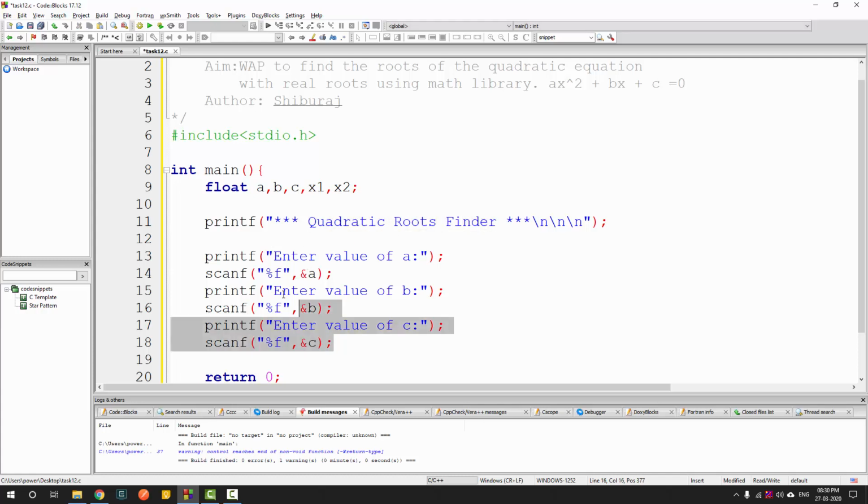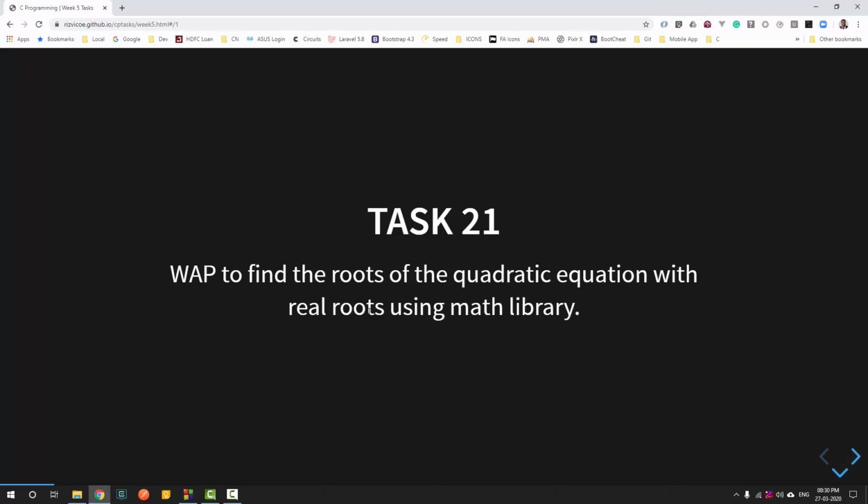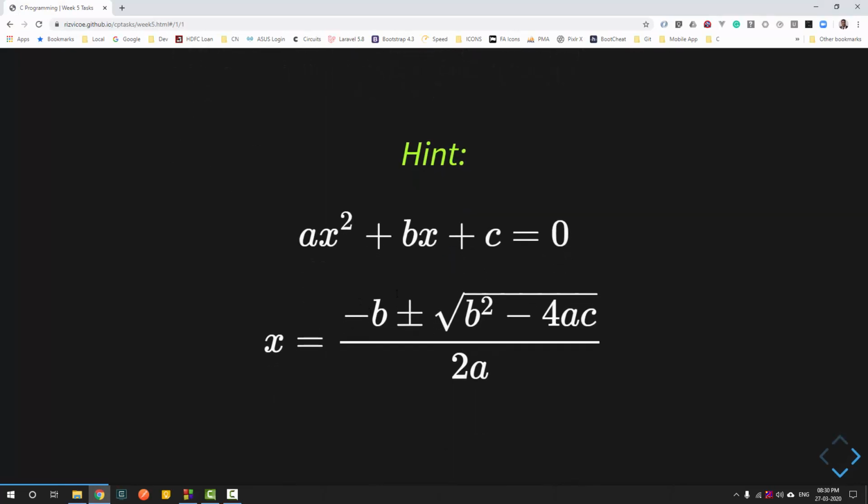Then it will take three inputs, right? After we have the input, now if you look at the task, I have given you the format in which a quadratic equation is, and also the formula for finding out the roots. If you look at this, this particular term, b square minus 4ac, this is called the discriminant.